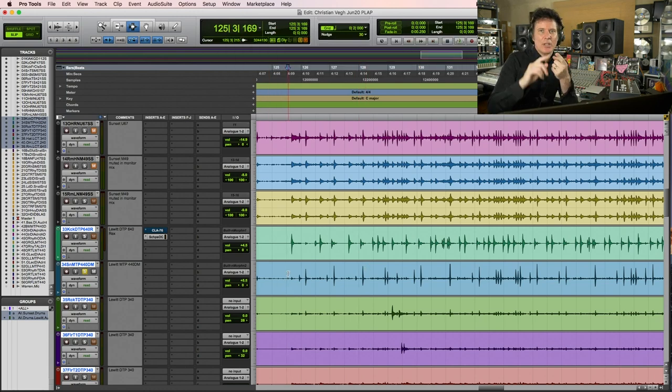So just to recap what we're going to do is we're going to look to control a bit more compression on it, a bit of compression on it, I should say, to catch some of the peaks, but also more importantly, to bring out those grace notes and then add a little bit of brightness on the snare just to help it bite and bring out the bottom snare and a little bit of body on the snare as well.